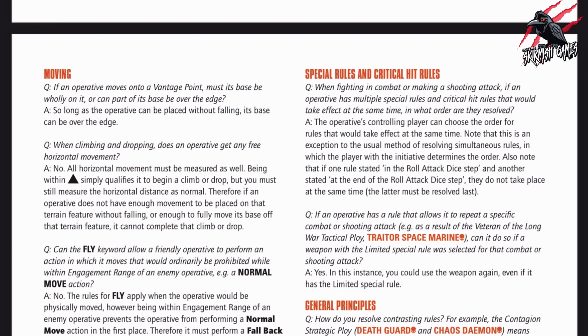And then the next question is, when climbing and dropping, does an operative get any free horizontal movement? And the answer to this is no. All horizontal movement must be measured as well. And being within one black triangle simply qualifies it to begin a climb or drop, but you must still measure that horizontal distance as normal. Therefore, if an operative does not have enough movement to be placed on that terrain feature without falling, or enough to fully move its base off that terrain feature, they can't complete that climb or drop, so then you'd have to think about another action to use with it instead.